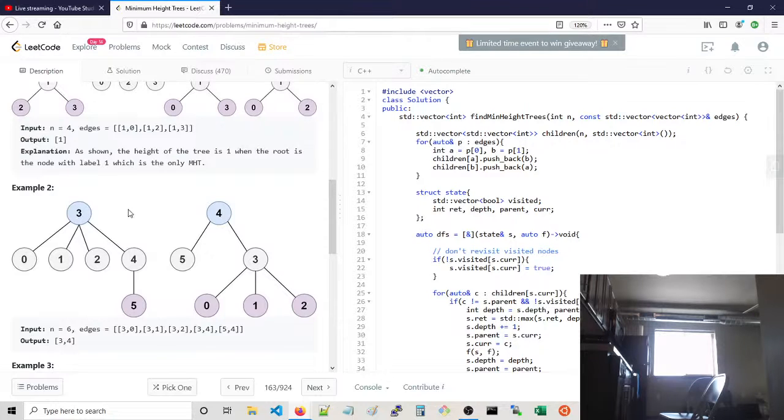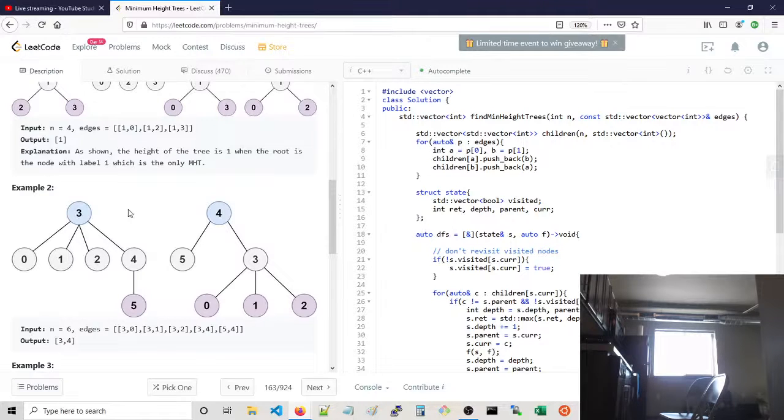Let me think. Yeah, because let's call it sort of A and B. A has a single leaf and then is connected to something else, and B is the other thing that A is connected to, and B is connected to nothing but leaf nodes.